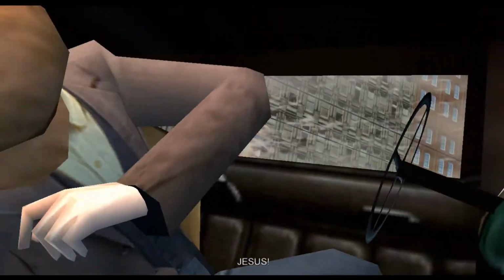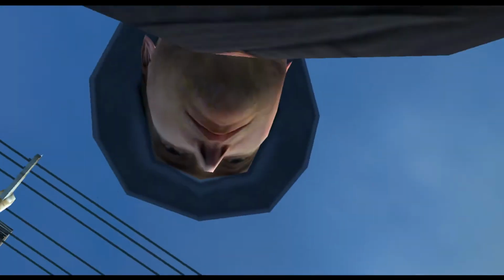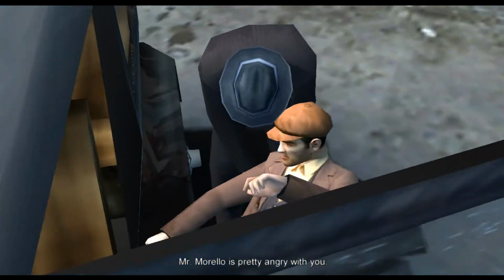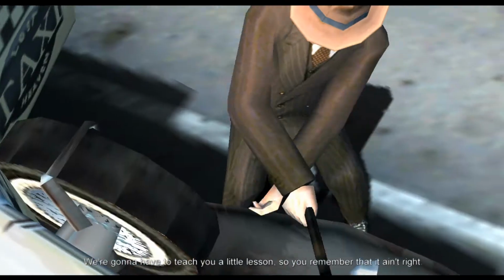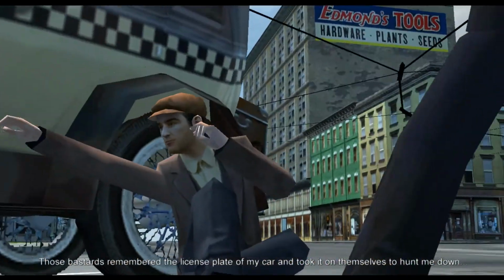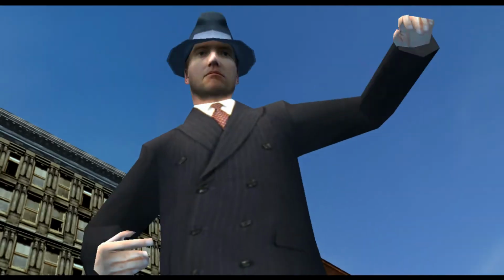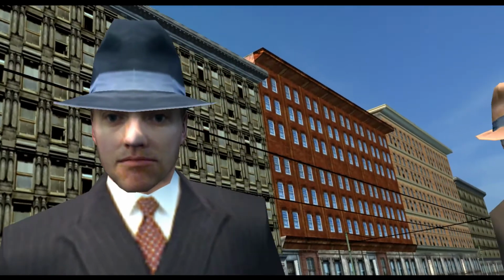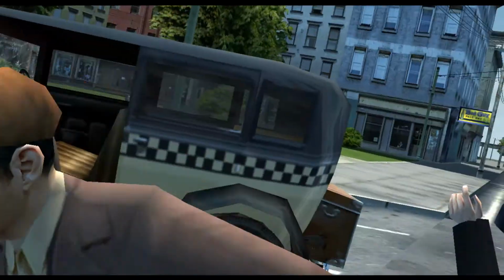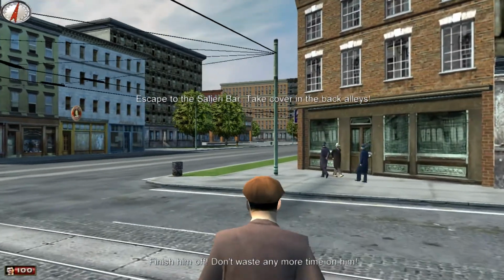Jesus. We got you, you little rat. Mr. Morello's pretty angry with you. We're gonna have to teach you a little lesson so you remember that it ain't right. Lou here'll fix your face a little. Finish him off. Don't waste any more time on him.